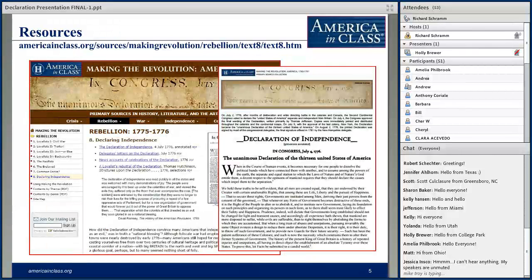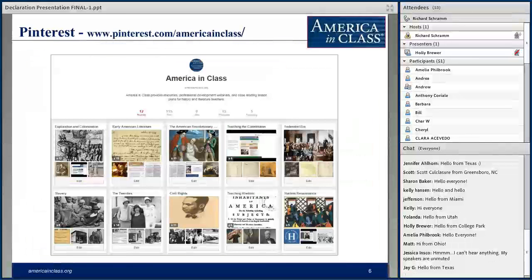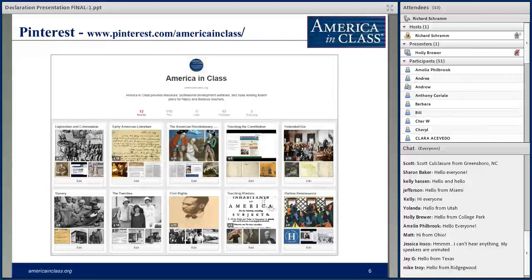I also want to point out another resource that we provide for you. In Making the Revolution, one of our teaching anthologies, we have a well-annotated version of the Declaration of Independence. This version annotates all of the charges that the colonists lodged against the crown. We explain what those charges are and what their origins were. An excellent teaching tool, and I recommend it to you. We also have a Pinterest site, where we post a wide array of our resources, not just from our lessons and our teaching anthologies, but from our secondary material as well. We also post useful material from other sources online. So please check that out. I think you'll find a lot of really useful material on our Pinterest site.